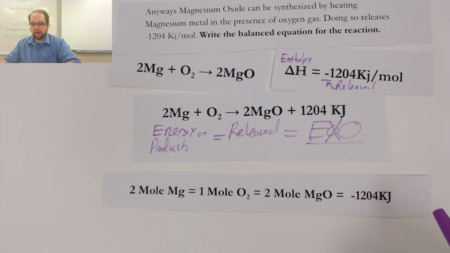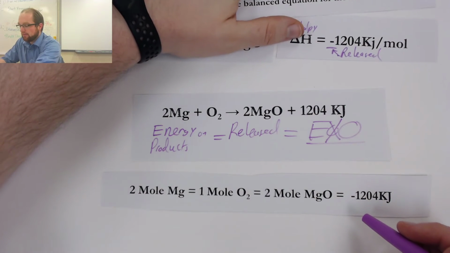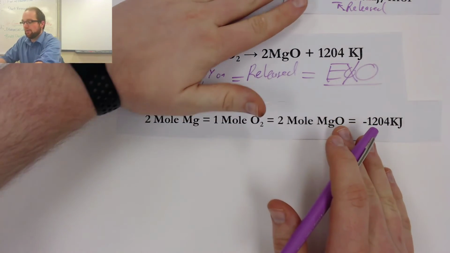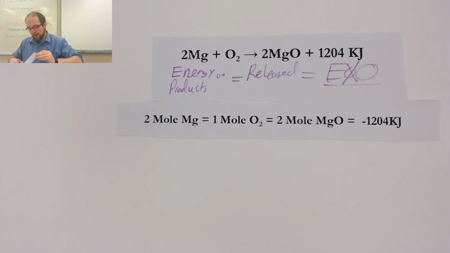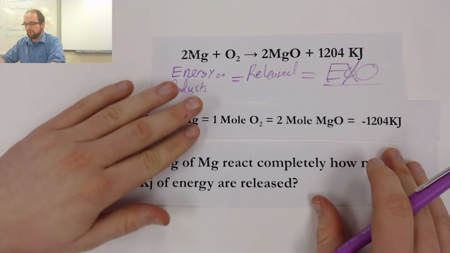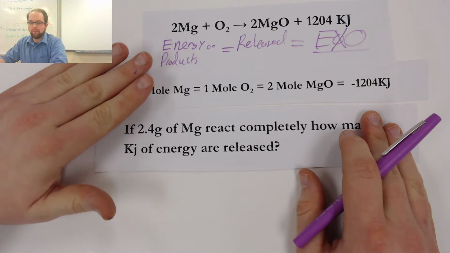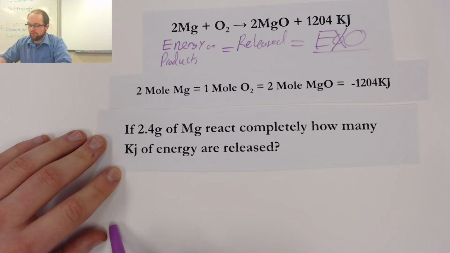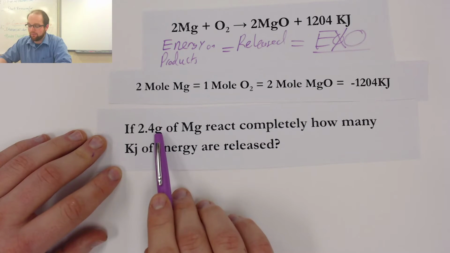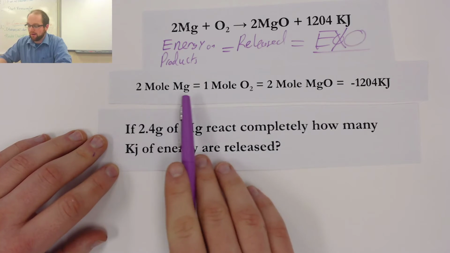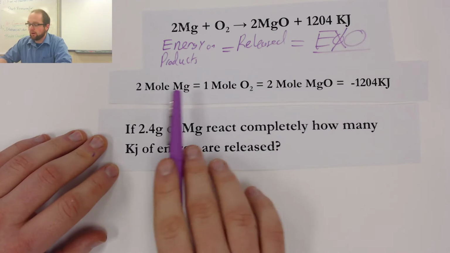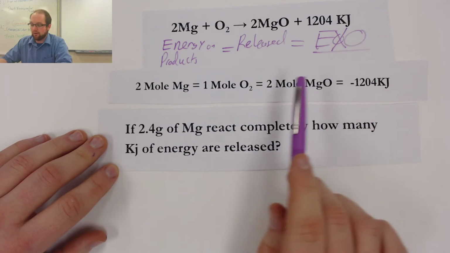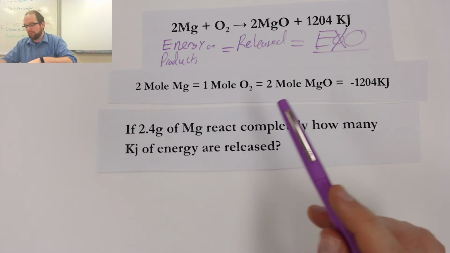Let's take a look at how we might apply this to an example problem. So I'm going to squeeze up here. This is the part that I'm focused on right now with my handy conversion factors. And let's take a look at a problem where I'm given 2.4 grams of Mg, and it's reacting completely, and then we're asked to figure out how many kilojoules of energy. So we're turning these grams into energy. Now you might notice that we don't have any equivalencies for moles, and we don't have any equivalencies for grams and energy. But what we can do here is we can do a three-step process.